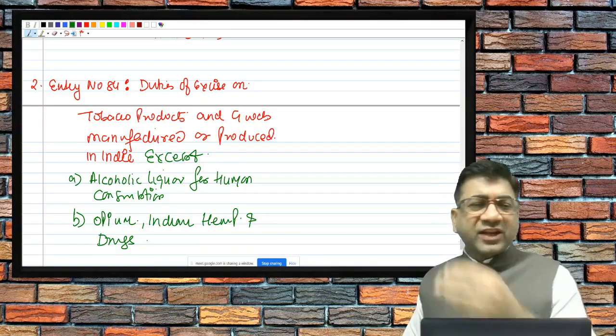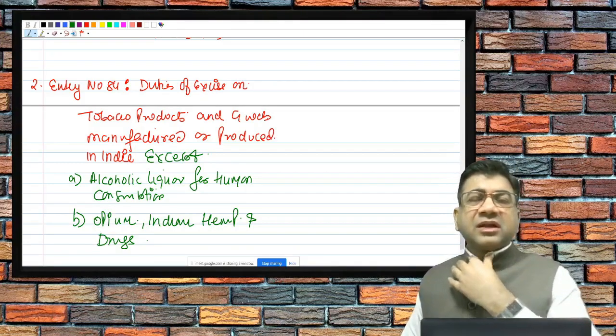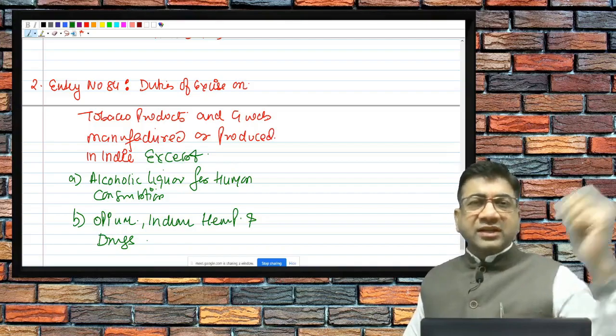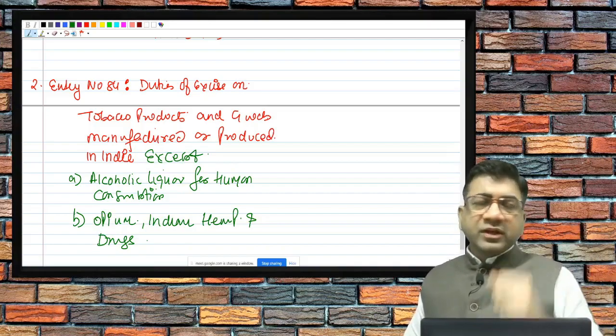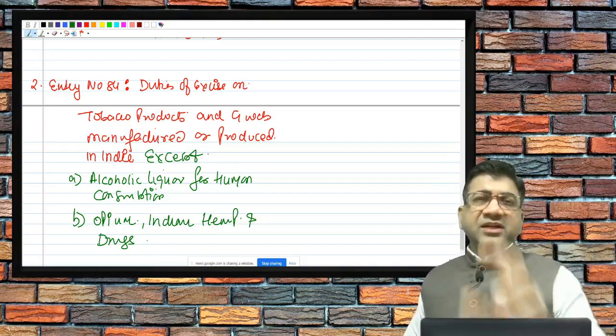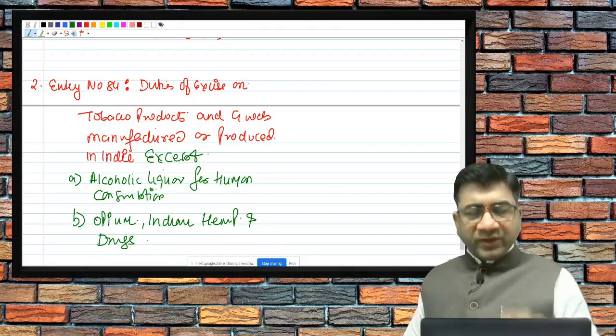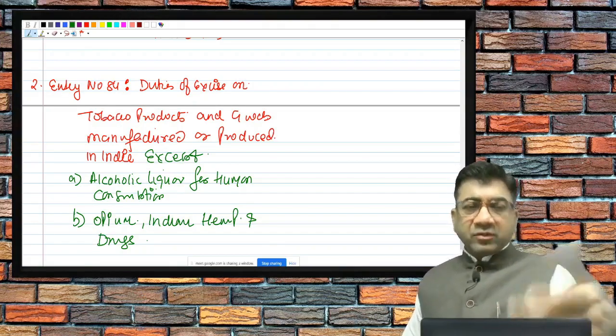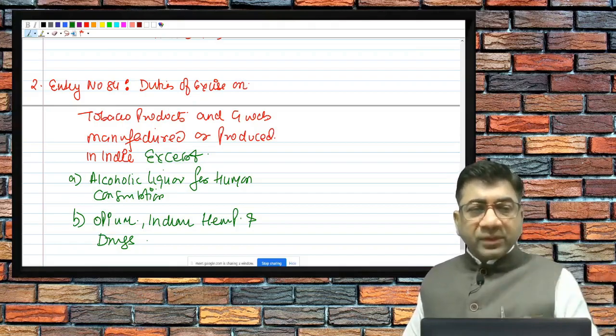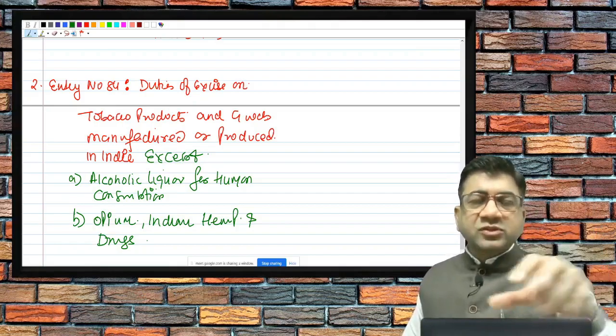But sir, manufacturing of drugs is illegal. Arre baba, these drugs might be sold outside India. They might not be sold in India. So manufacturing per se is not a problem. Alcohol is legal, but opium and Indian hemp are handled under the government's jurisdiction.